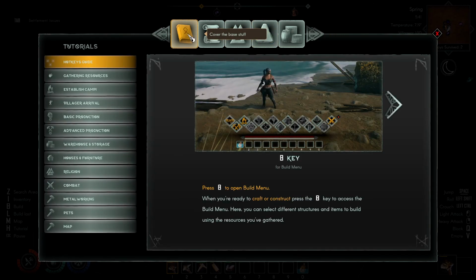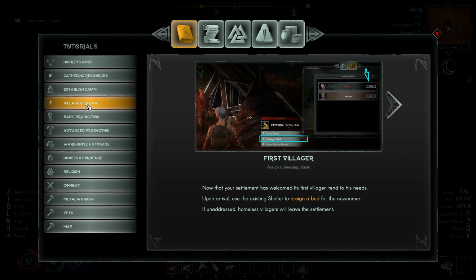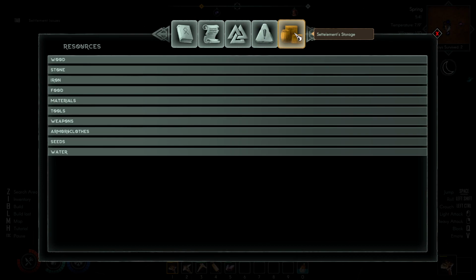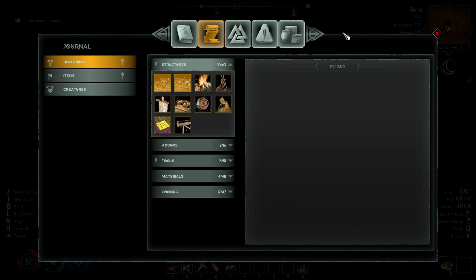Nice. So up here, got a little bit of tutorial stuff. Gathering resources, yeah. Hammers and hoes. Villager arrival, basic production. Okay. Well, we're not going to worry too much about some of this. We'll take a look at that again a little later. Settlements storage. We don't really have a storage location at this point. Nice. Don't really know what any of that means, but that's okay.